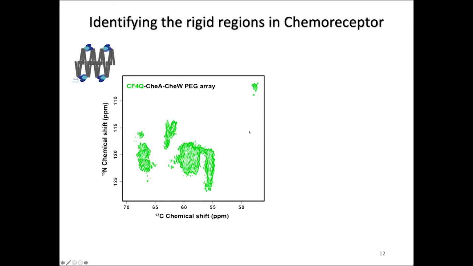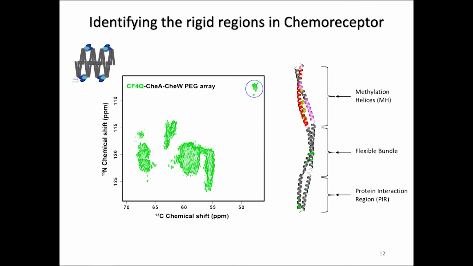One of the important things that we are really excited about is that, for the first time, we are able to see some glycine peaks in the NCA spectrum here. And why I am so excited about these glycine peaks is that when we look at the sequence of the receptor, we'll see that the glycines occur either in the protein interaction region or in the middle of the flexible bundle region. So this entire region corresponds to around 100 residues, which exactly matches the calculation that we just did 2 slides back.